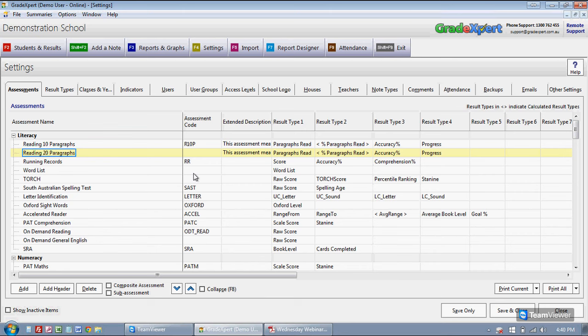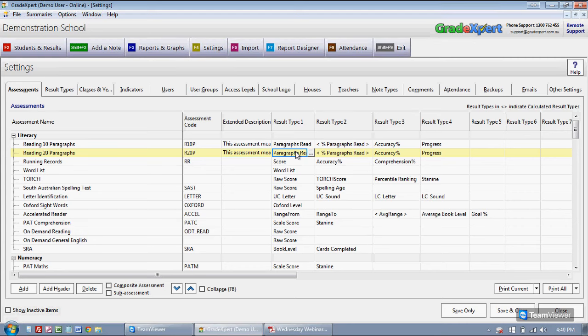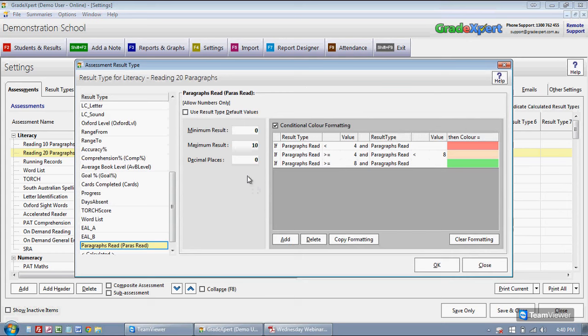So we're reading 20 paragraphs. I'll change the code to R20p. Let's see what the extended description looks like. So 15 paragraphs. Now in this case, paragraphs read is not actually out of 10. For this test, it's out of 15.